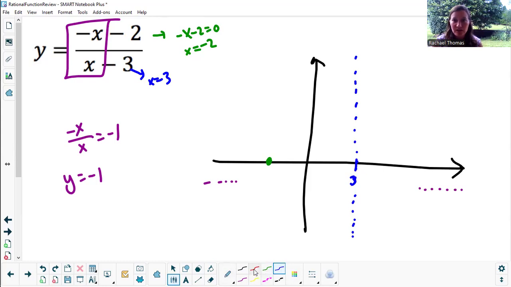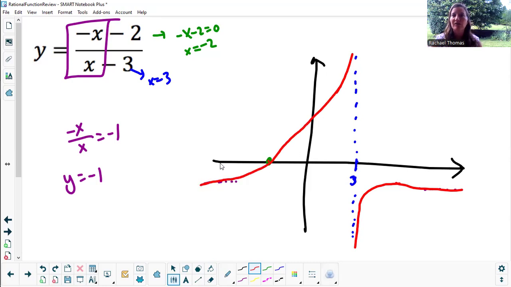And now when I connect the dots here, this is going to be funky. All right, so here I go. I can't go through here to get close to this asymptote because there's no 0 there. So I must go down. You can't just cross over the x-axis. That's like rule number 3 or something, if we're counting rules right now. If I go out the bottom, come in the top, next thing I notice is this 0, so I'm going to come over here. And I get close to my horizontal asymptote, and that's the graph of this one.